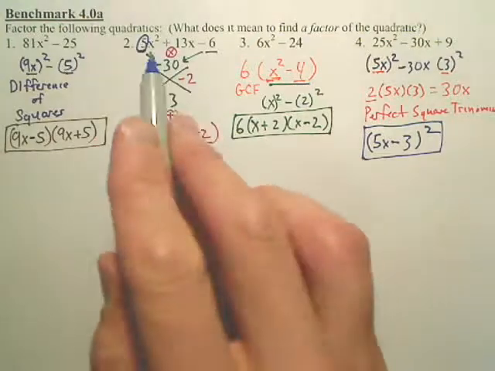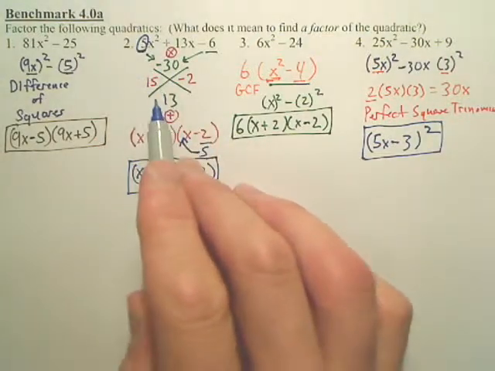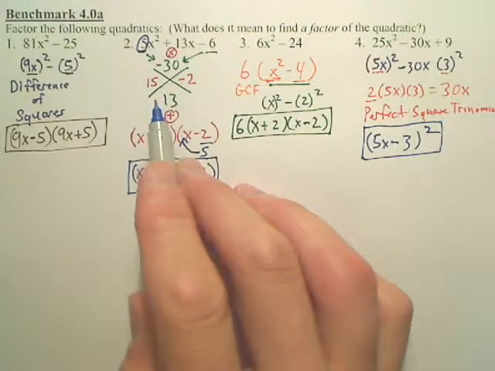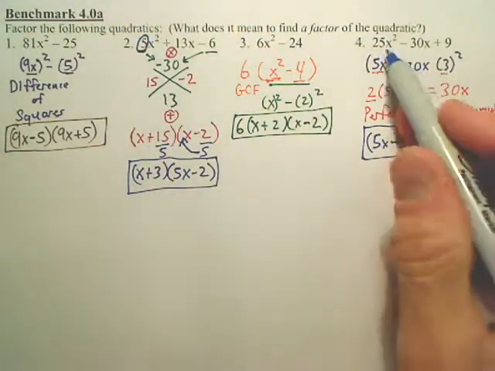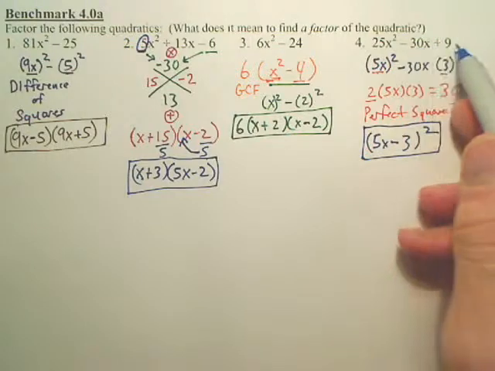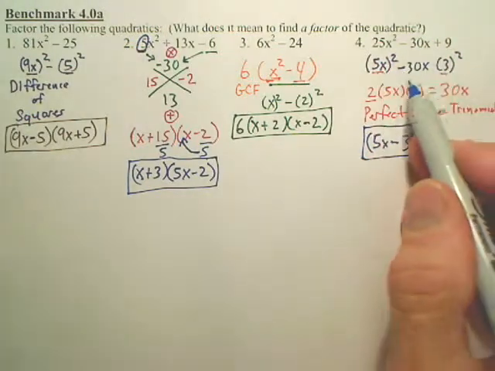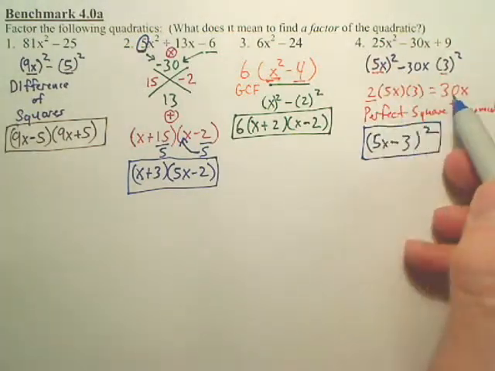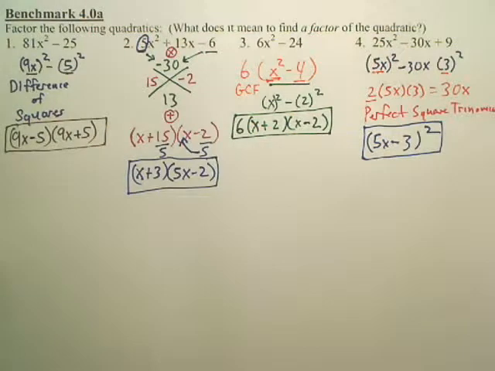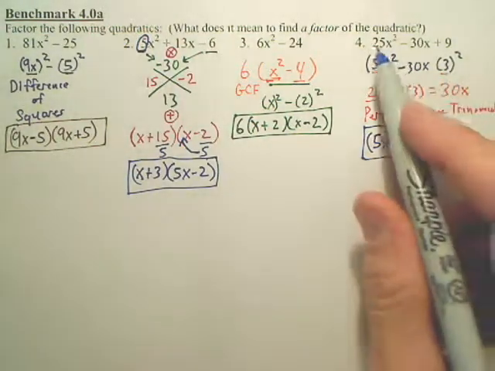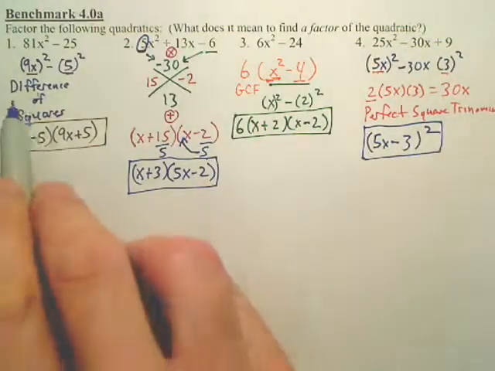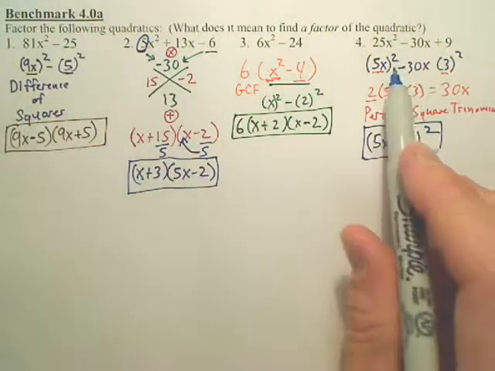Again, you could have done this method, but you're going to waste a whole bunch of time and deal with bigger numbers sometimes. Again, we always notice a perfect square trinomial when we see two squareds, and then you check by multiplying the 2 and doubling it to see if it matches the middle. That is a perfect square trinomial. Squares, tri means 3, trinomial. This is a difference of squares. This one and this one are very similar.